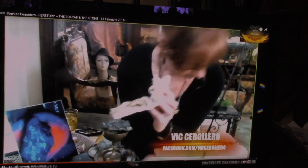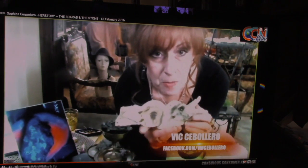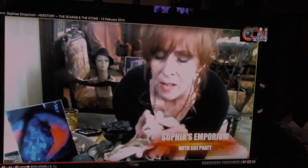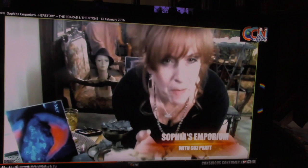Now, a lot of people ask me different questions about this, but they asked me, what about the wings? And so in this next piece of paper I'm going to bring up, they actually talked about the process and the way the scarab's wings are built. So in my mind, I've always believed that when the time is right, these wings are going to open up like what you'd see represented on a lot of the Egyptian hieroglyphs. And there will be information or transformation or renewal or something at that time.